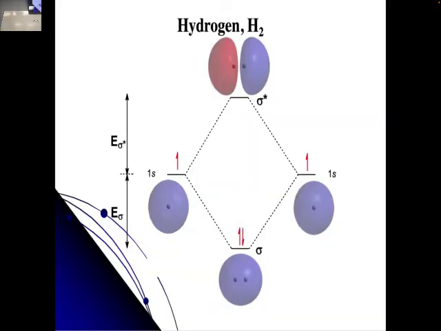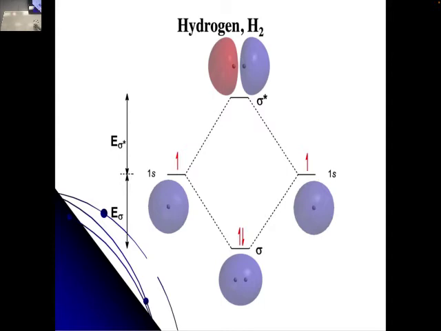This is a molecular orbital diagram of how bonding occurs. We are not going to spend a whole lot of time with molecular orbitals, but what I want you to understand is that bonds, while we think of them as springs that are holding atoms together, which is the way I like to think about them, are really molecular orbitals where electrons exist. So we talked about the atomic orbitals that come in from the atoms, but when they start to interact with one another, you start to create what are called molecular orbitals.